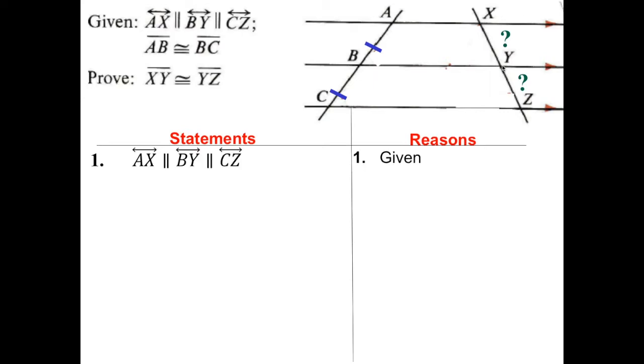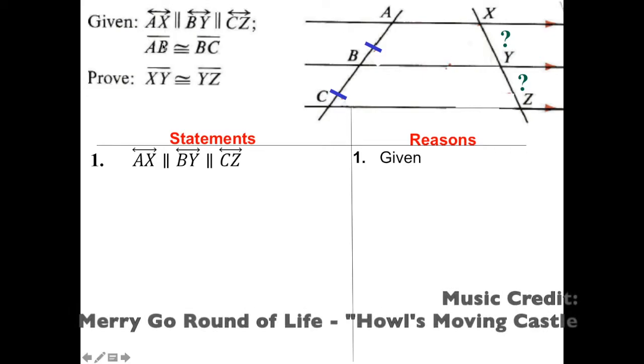Again, first step is our givens. For this one here, I'm just listing out the parallel lines. We'll get to segment AB congruent to segment BC a little bit later. But I'm saying those 3 things down right now because that's the thing I'm going to care about first when I establish something in step 3. Because remember, I said that this theorem here is kind of a corollary of parallelograms, right? We can use what we know about parallelograms to help us with this.